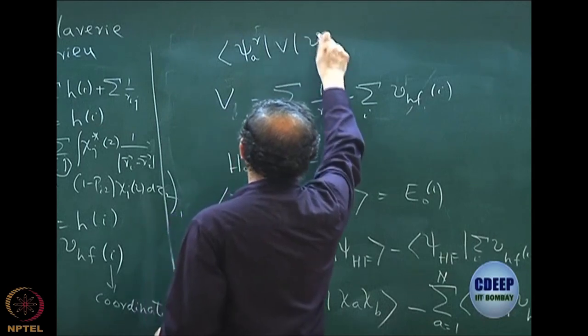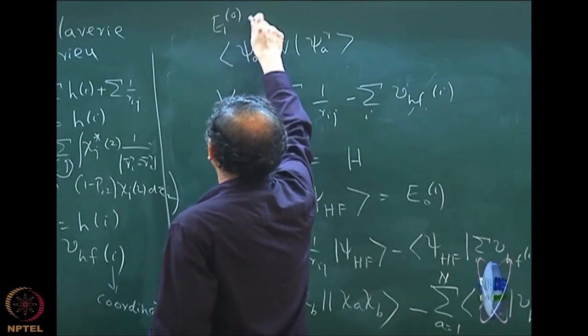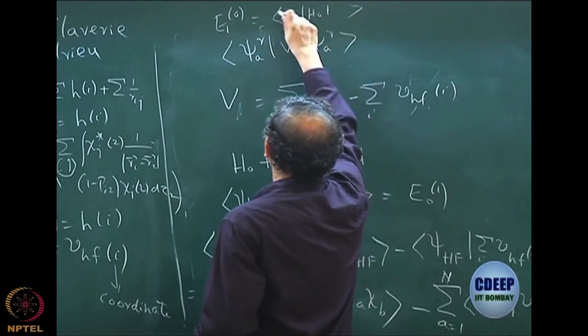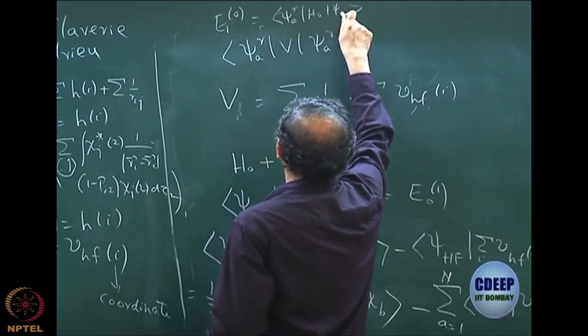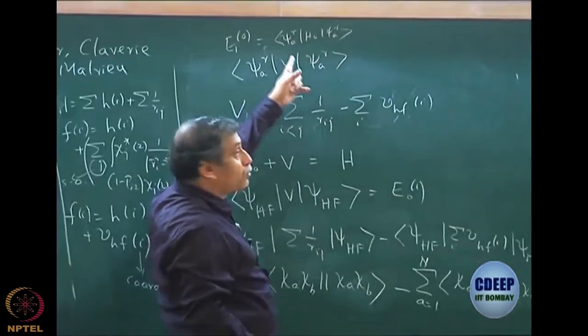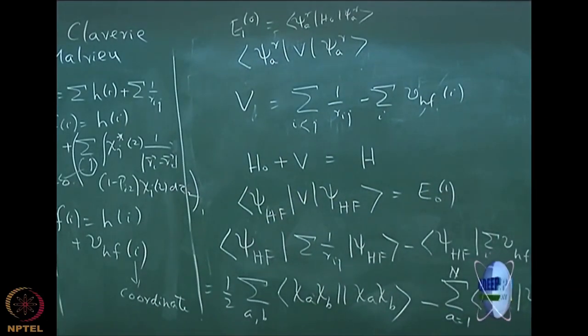So, first of all, what I have to have is E0 1, no? I have to first, E1 0. H0 over what? Oh, that will be very bad. That will be very bad, because who told you that this is a good approximation to an excited state? No. We only discovered that for the ground state, Psi Hartree-Fock is good, because the variation method is only for the ground state. The upper bound theorem that we use only gives me the ground state.